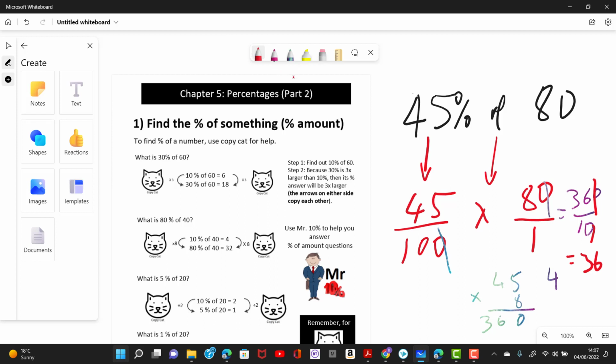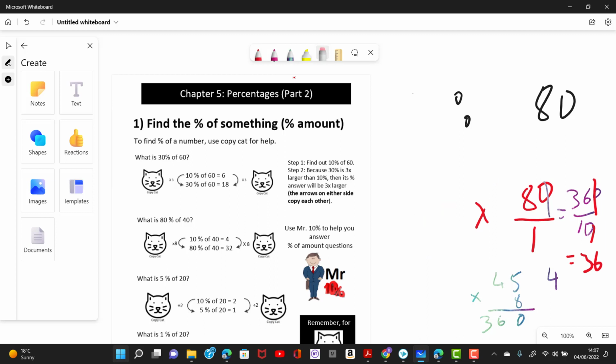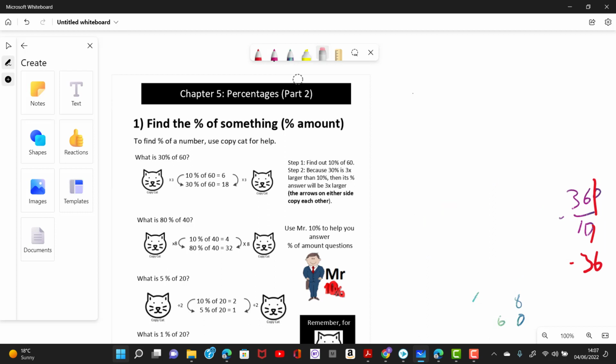We'll quickly go through something on the board, how to do it the way the book does. So the book talks about a method which you don't have to know. You can just follow the method I just showed you. But just in case you want to do things in your head.